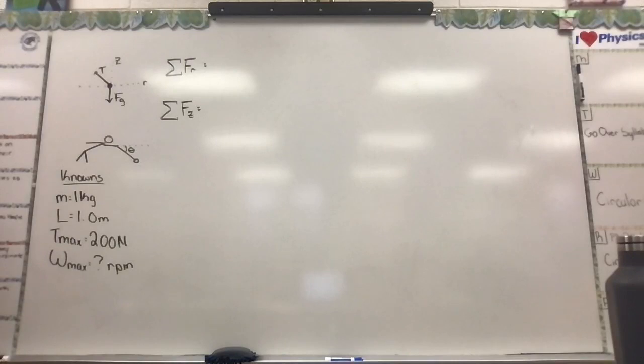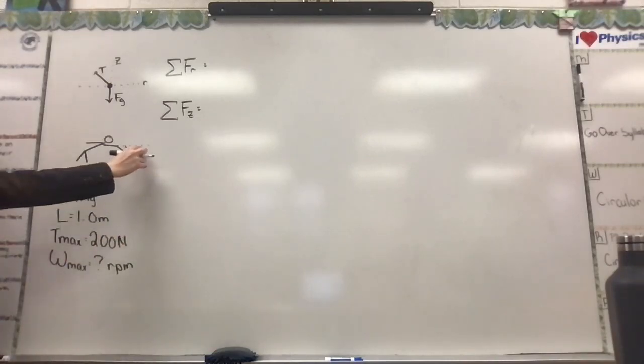So look at these two pictures hard, okay? Think about if R is cosine or sine and if Z is cosine or sine. We're going to use cosine for R. Why are we using cosine for R? Because the angle is going to be touching that R. You see how the angle is basically touching that R now?